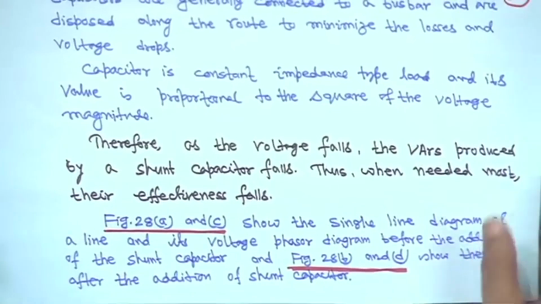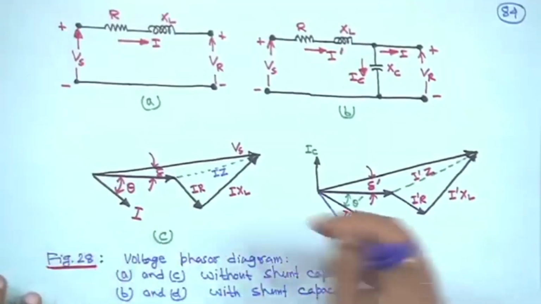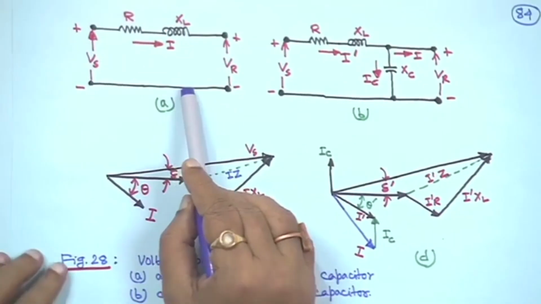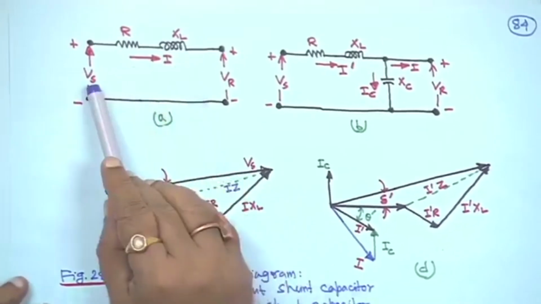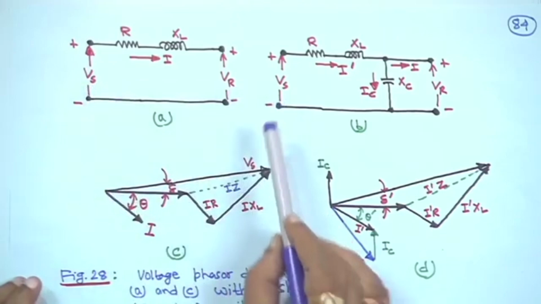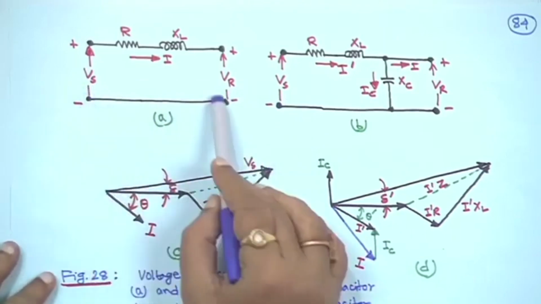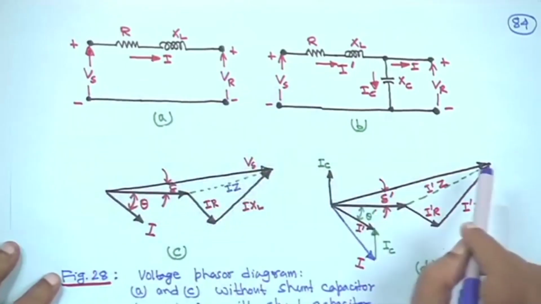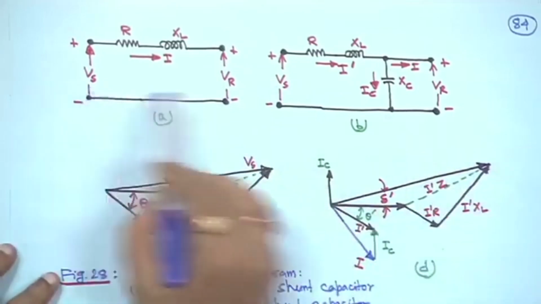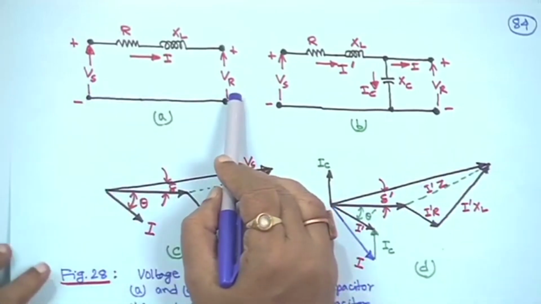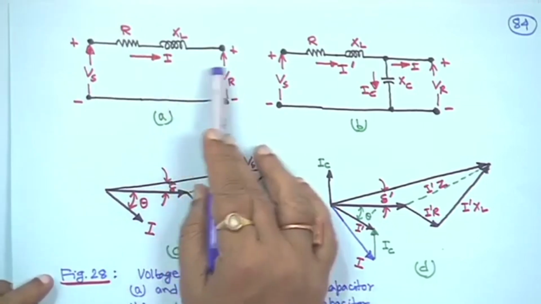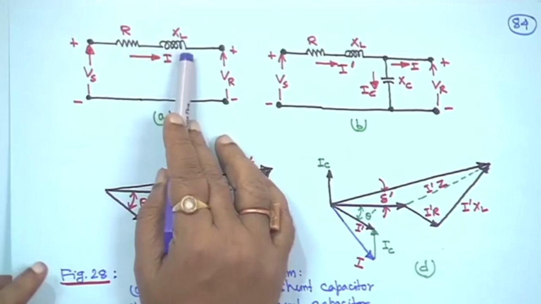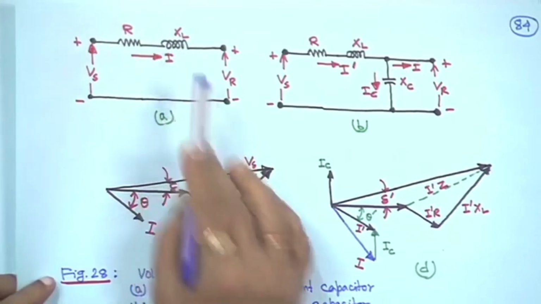Anyway, so that is the shunt capacitor. Now, take a simple circuit, right, with and without a shunt capacitor. So, this is that simple series circuit, say, with R and X values, the sending end and receiving end voltages. One thing I would like to tell you: whenever we take Vs, Vr, all these are per phase voltages, line to neutral voltages, right. So, this is R the resistance and X the inductive reactance of the line.